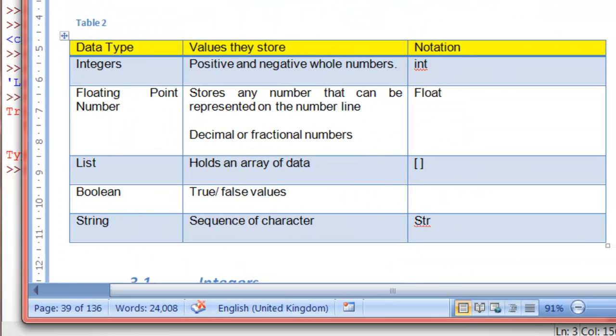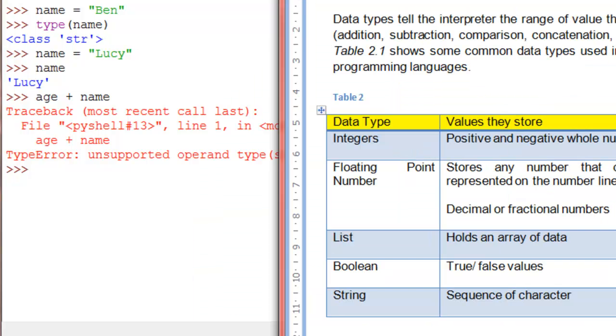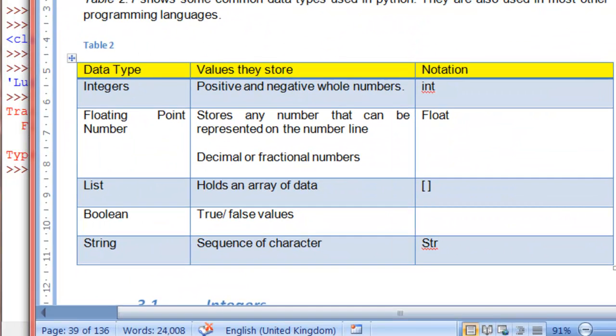And here's a list of the different data types that we have available in Python. So we have integers, floating point numbers. As we can see, an integer is just positive and negative whole numbers. Floating point numbers, the difference is just that our floating point number here will have a decimal point. We have lists, we have Boolean and string. So in the videos to come, we will take each data type and go in depth with them. See you then.